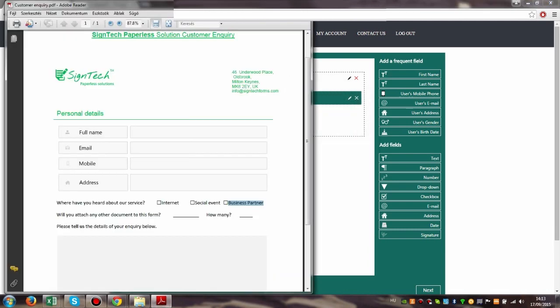In situations where you require a yes or no answer, the drop-down option can be used.